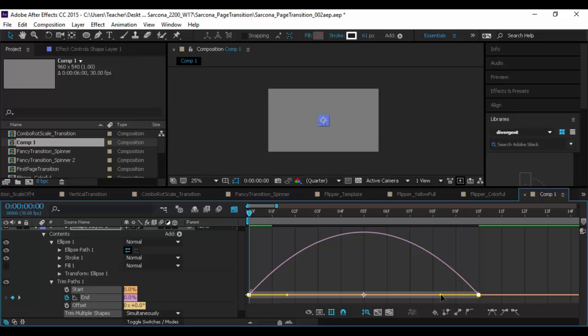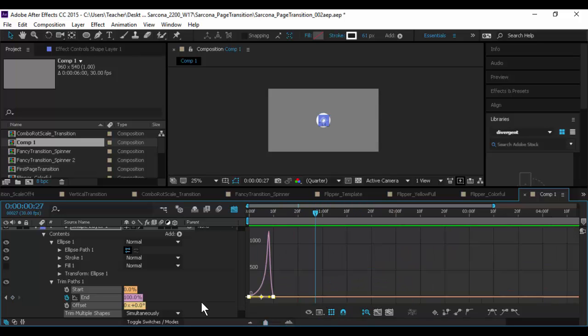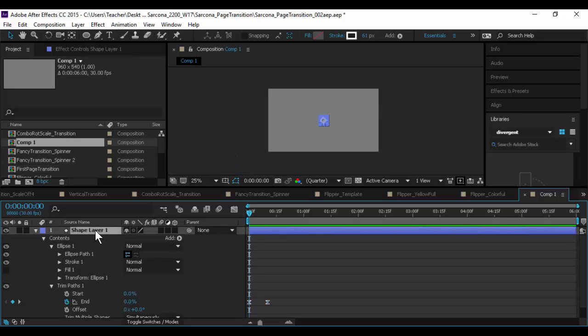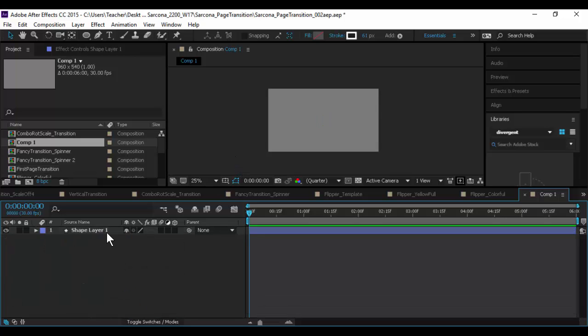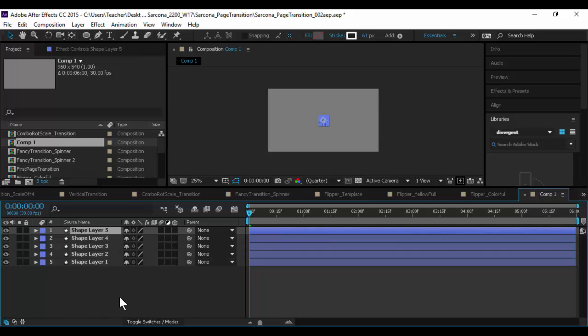And I want that to go pretty quick. So a little bit slower at the beginning and then fast at the end. Let's try that. That's cool. Yep, awesome. Okay, so much more exciting than we had a second ago. So now what I'm going to do is the same thing that we did before. So I'm just going to take this and duplicate it. And then I'm going to duplicate it 5 times.